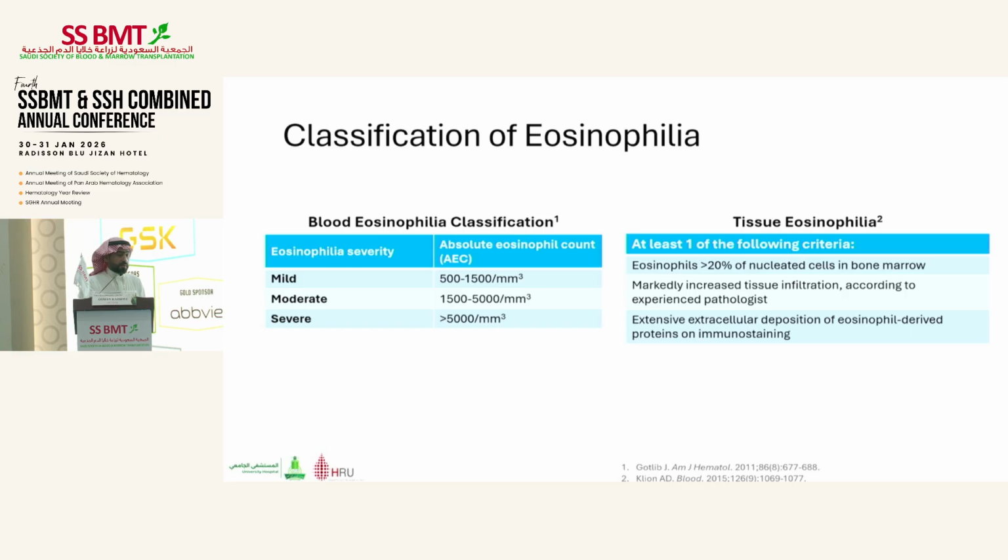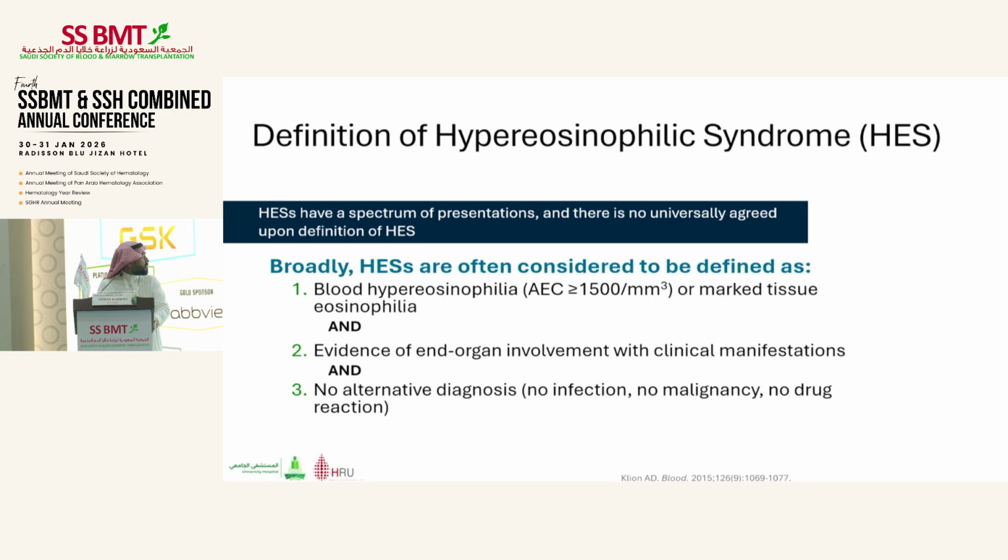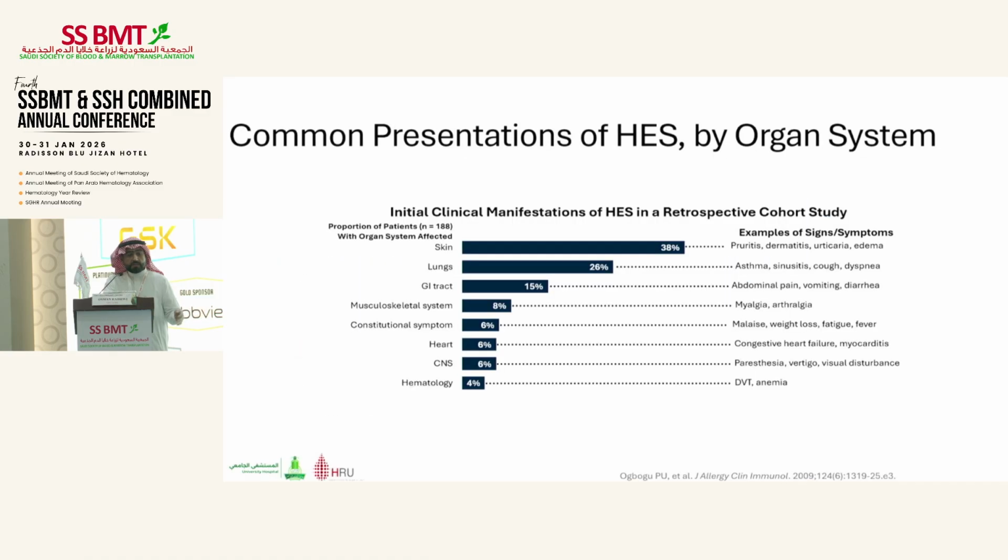With hypereosinophilic syndrome, we have either the circulating blood eosinophil count, which is above 1.5, or tissue eosinophilia, where you need a biopsy. For tissue, you just need a biopsy from anywhere you think has been affected by eosinophilia itself. So to say that a person has hypereosinophilic syndrome, we need an absolute eosinophil count and evidence of end organ damage, and you have to have ruled out secondary causes as well.